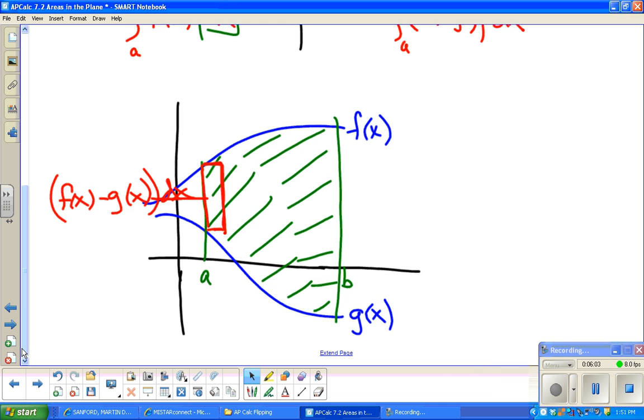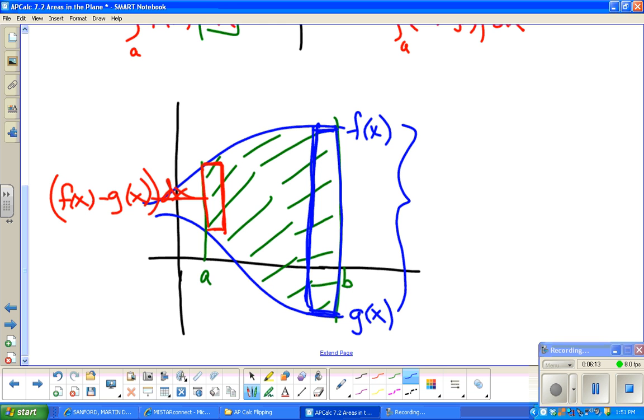Okay, if I pop down to the other end, it looks a little troublesome. Oh yeah, that was a nice straight line. Good job, Mr. Sanford. Thank you. Okay, what's this height? Well, on the other end, I wrote f of x minus g of x. And how would that work when it's negative? Would that actually make for that? This is really extra length down here, isn't it?